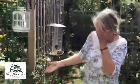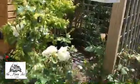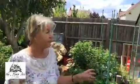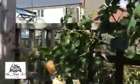This rose here is the most beautiful rose. It smells beautiful. Some of it's gone out, some of them are going. They're just gorgeous. I can't think what the name of it is now. I think it's something Harkness. I can't remember my own name. I did have another plant there, like a hydrangea tree. I've had to cut it down because it won't grow. I'm just starting to put roses over there, over the trellis. I only did it last year because we've only been doing the garden for 4 years. And if people who came to the open garden saw it at the beginning, it's nice to see how it's developed since. This is my kitchen garden.